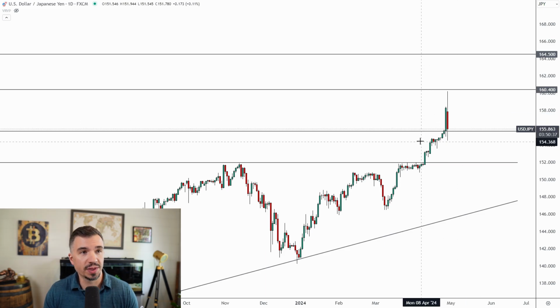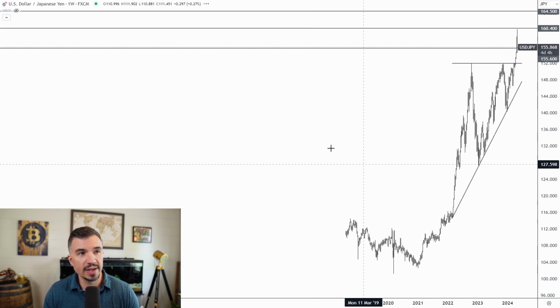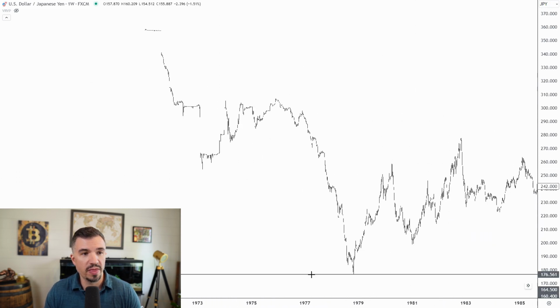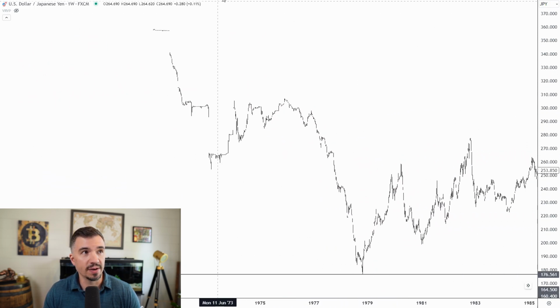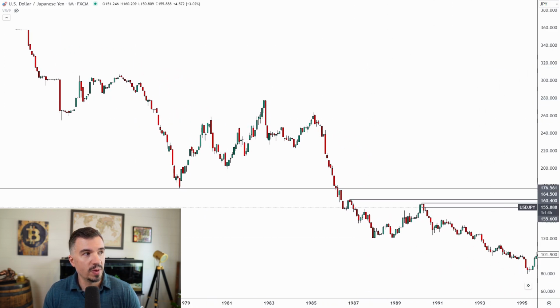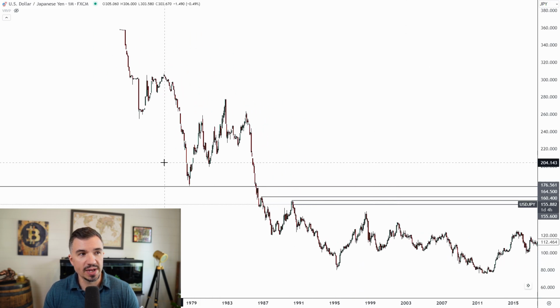Now, one thing to keep in mind here with the dollar yen is you may have noticed when I was out here on the weekly chart that we have this low from all the way back here. I believe this is back in the 70s. Yep. So this low from right back here in the late 70s, this low was never retested. In fact, let's go to a monthly chart because it's a little bit hard to see. So if you look here on the monthly, we have this low from right back here. Okay, so 1978, and that low was never retested as new resistance. So notice how we got the close below and we never got the retest. Even over here, we didn't get a retest.